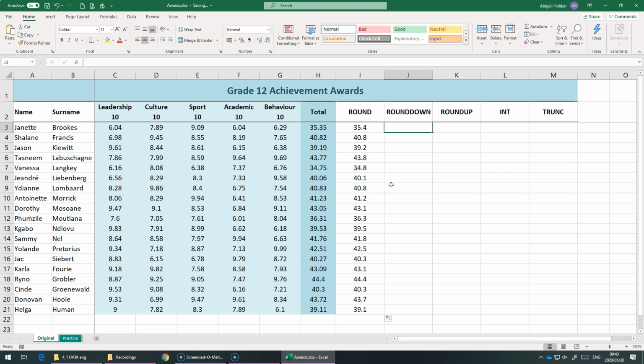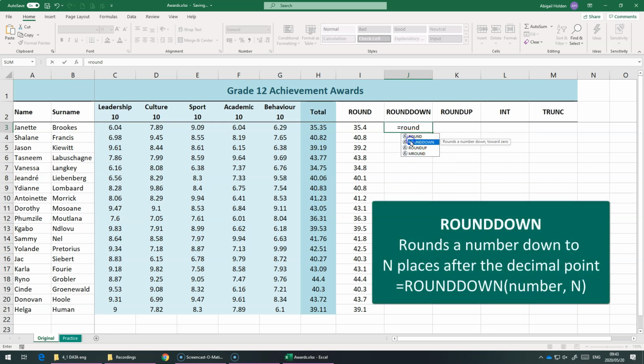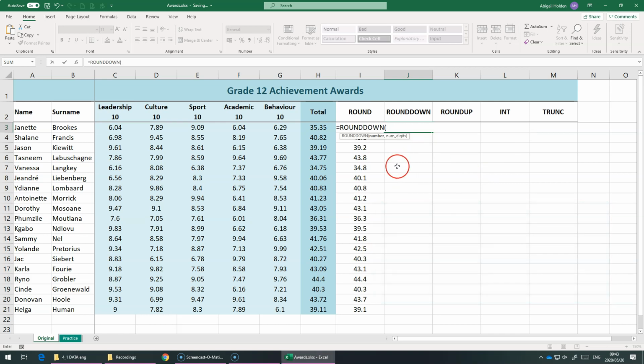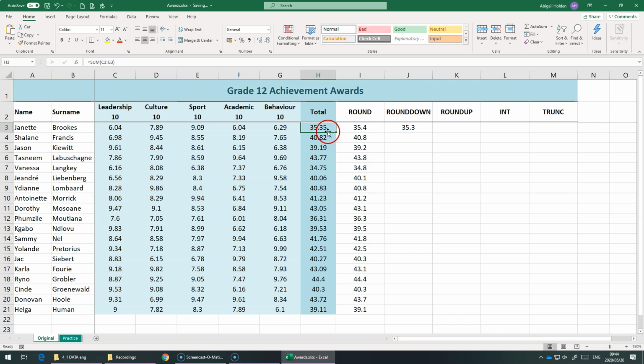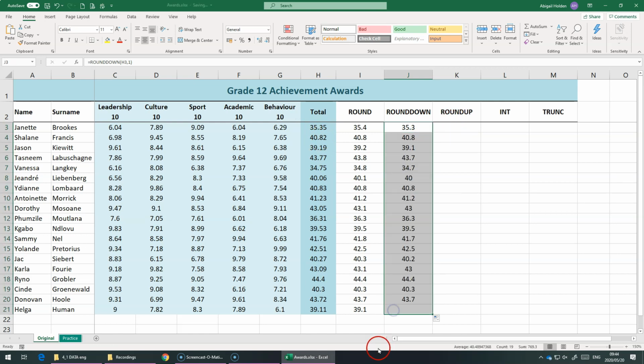Then we've got the ROUNDDOWN function, which, as the name suggests, rounds numbers downward regardless of whether they should round up or down. Again, you give it a number and you give it the number of digits that you want. So I'm going to use 1 again, and you can see here, instead of rounding this up normally through 0.35 going up to 2.4, it's simply rounded it down, so to 3, even though that doesn't follow the normal rules. So you'll start to get slightly different answers between ROUND and ROUNDDOWN as you go.